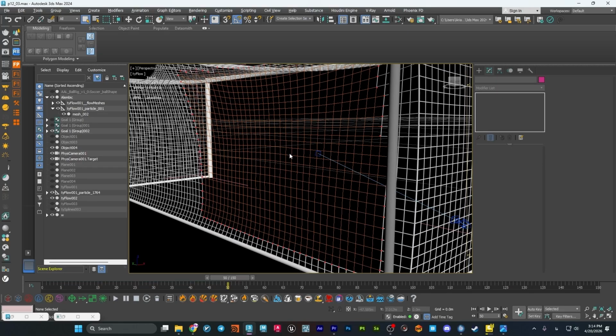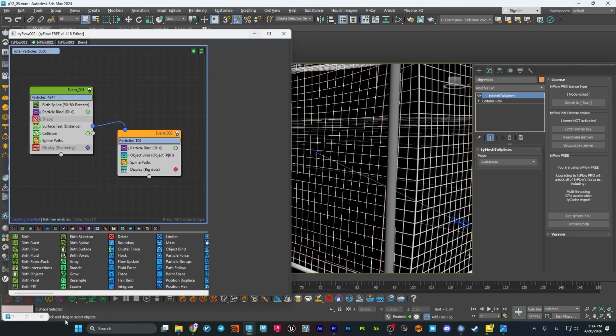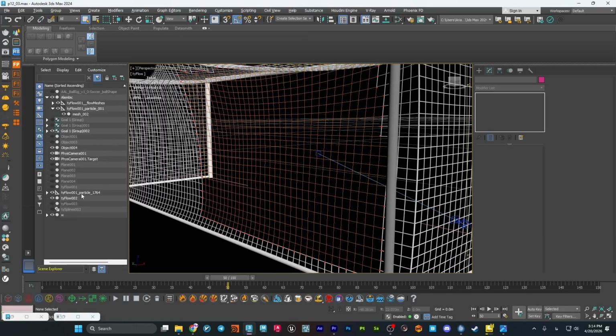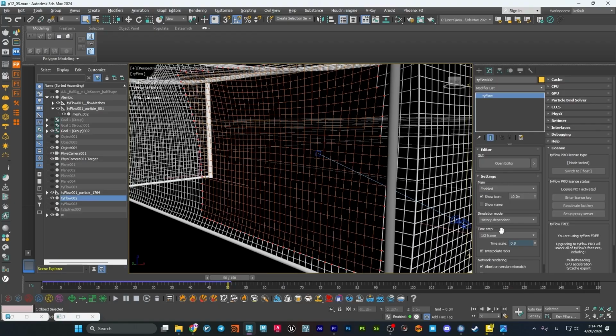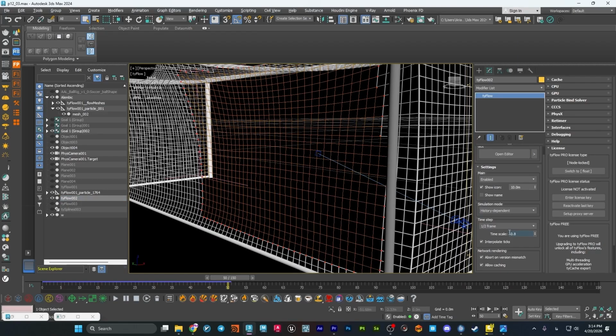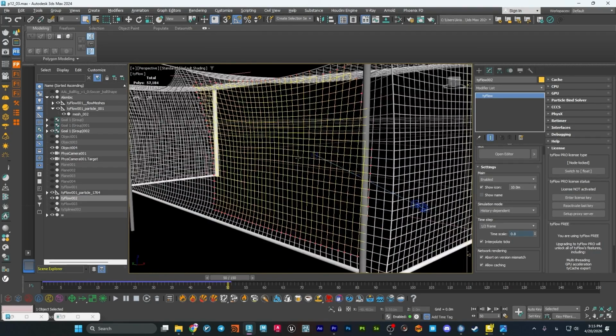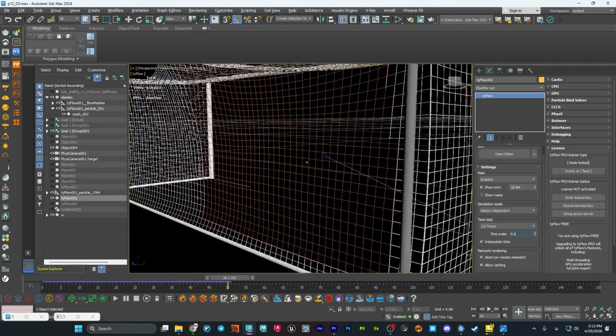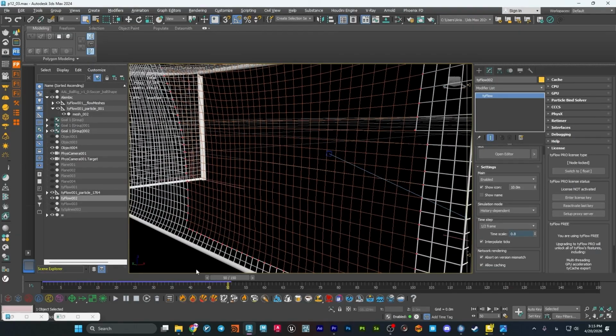The main struggle I had with this setup, which is so simple, was with the settings, as you can see, mainly the time step and the time scale. I had to get the right amount of numbers to make it work, but sometimes I increased my time scale, and the particles would stick to the ball, and it was not the right form that I wanted.